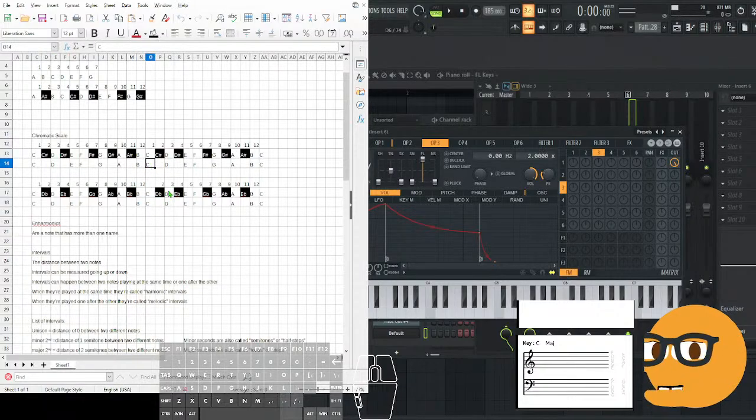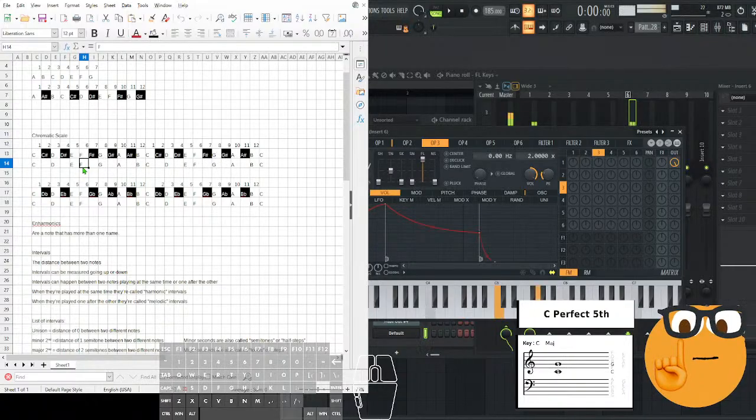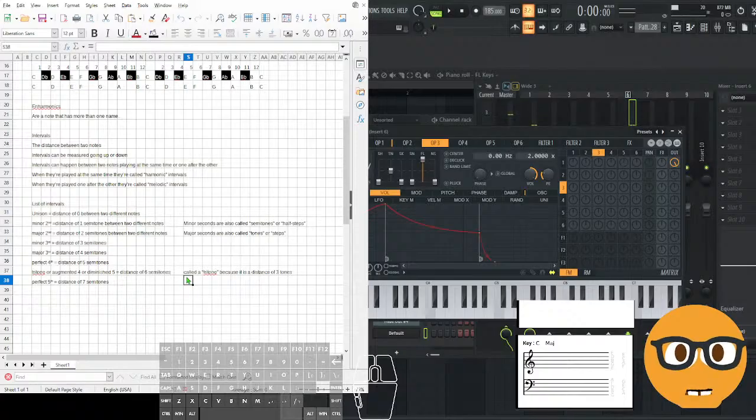I've not been demonstrating here. This C to this is the tritone. Here to here is perfect fifth, right? Or you can go down to F, which is also a fifth, alright? So this is the thing that musicians call power chords. Power chords are built using perfect fifths and a different interval I haven't talked about yet. So we'll get to it.